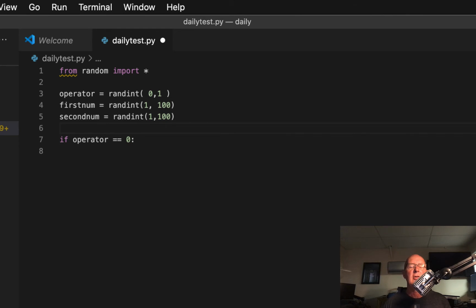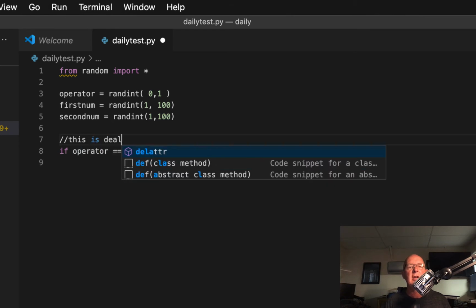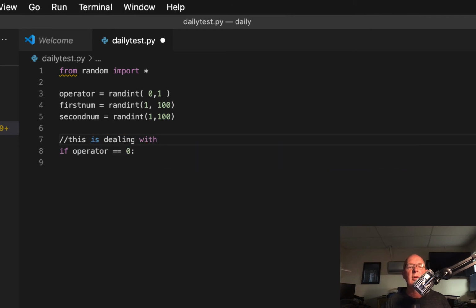Now, there's a couple things we're going to do here. First off, we're going to add a comment, and you add a comment so that you can remember what it is that we're doing. So we're going to put 2 slashes. So those are forward slashes, and that lets us put a comment in Python. So we're going to say, this is dealing with addition.